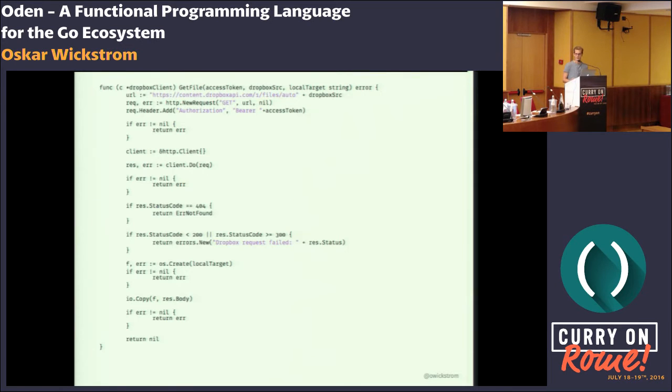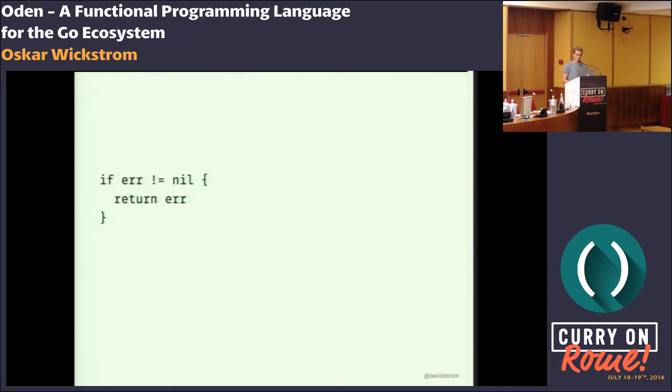So if we look at this code, I don't expect you to see everything. It doesn't matter, actually. This is a function I wrote a couple of years ago. I'm not going to win any prizes with this function, but I think it's standard, idiomatic Go code. This is what most Go code looks like that I've seen, at least. So what I want to focus on is this part. The stuff that I dimmed out is error handling boilerplate, and the other stuff is what I care about, basically. So the gray stuff, it's this thing all over and over again. It's just checking if the last thing returned an error, and in that case, early exit with that error. So I would argue this is quite error-prone, having to do this in between every operation, and quite boring as well.